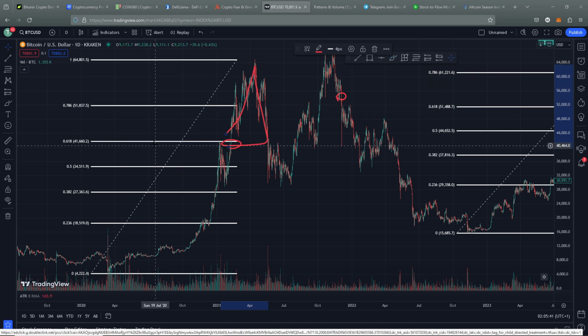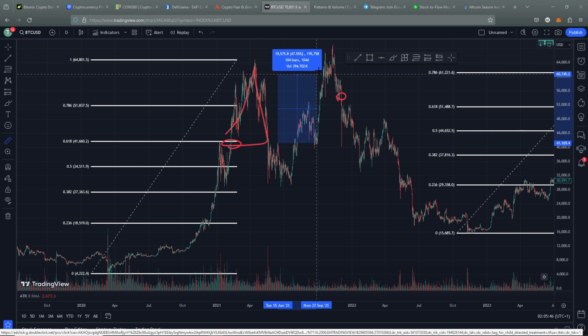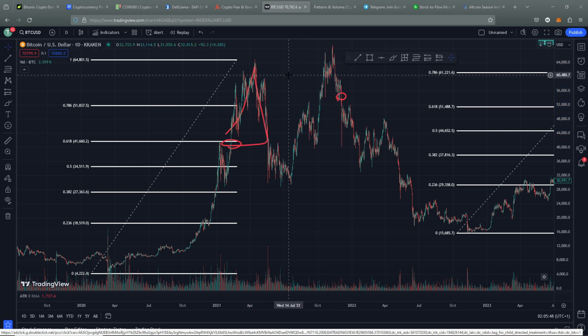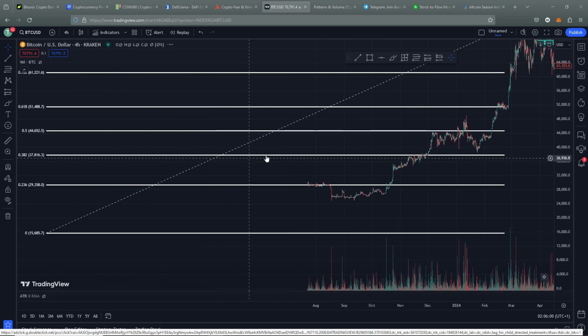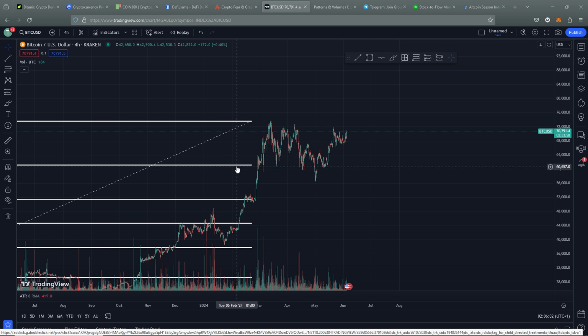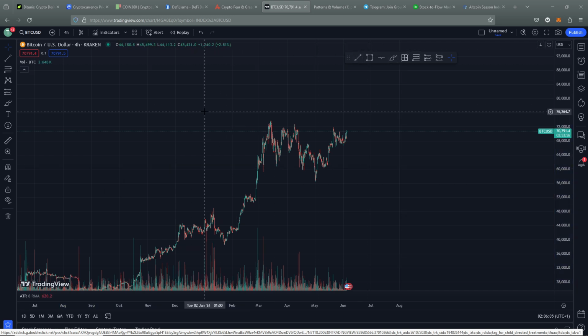And in fact, if you had bought the first 0.618 retracement here, yes, there was a bit of a dip after, but guess what? There was a substantial bounce, okay? Because the first time we actually retest it, there's usually a very big bounce. So this is actually a buy opportunity, okay? And like I said, you can use the Fibonacci on any time frame. So if I just go to the 4-hour chart here, I removed this one because it was for the daily indicator for now.